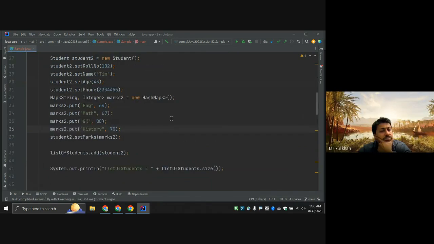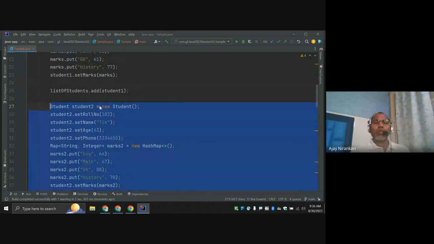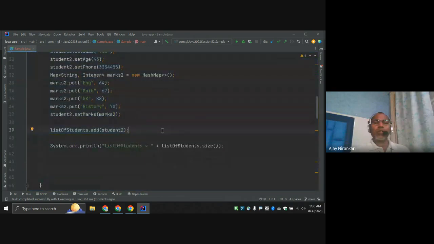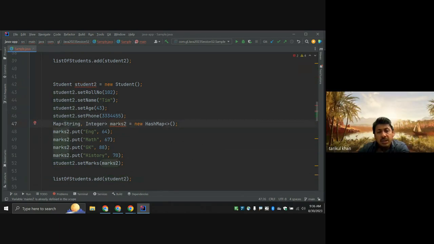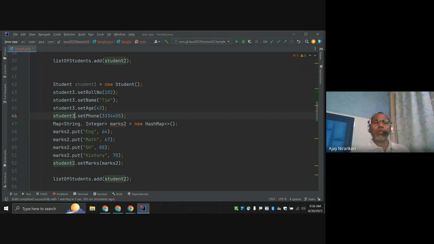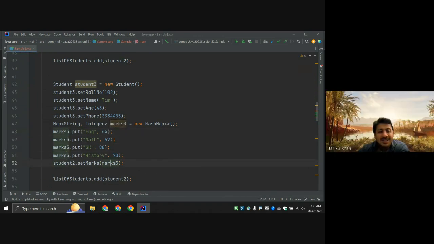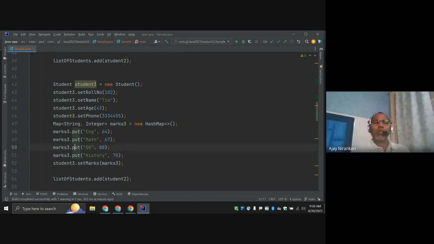So let's add one more so that we can do some operations. Let's create student three. Sometimes we feel that whatever we are writing is still in our head, but we don't recognize that we are writing it incorrectly. Even while speaking, I am writing 3 but writing something different.